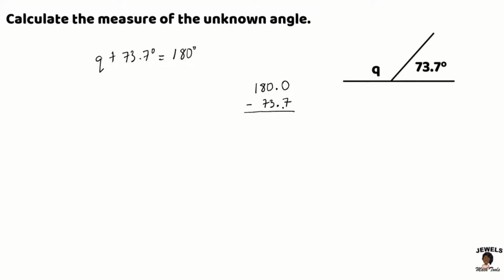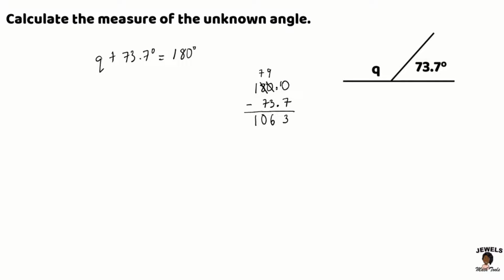Now that our numbers are set up, let's begin calculating. So 7 can't be subtracted from 0 since 0 is less than 7, which means that since my next number is 0, I will be borrowing from my 8. So my 8 will become 7, my first 0 will become 10. I'm going to borrow from that 10, making it 9, and changing my last 0 into 10. So 10 subtract 7 is equal to 3. 9 subtract 3 is equal to 6. 7 subtract 7 is equal to 0, and my 1 I will bring right down since it's not subtracting any number.